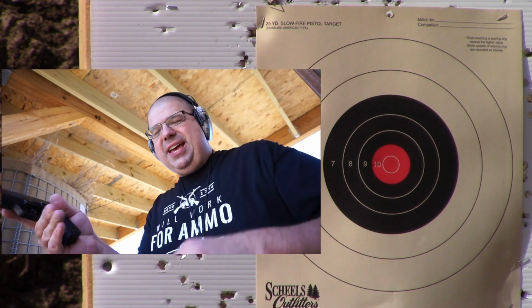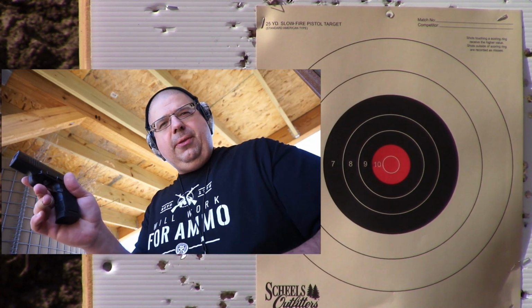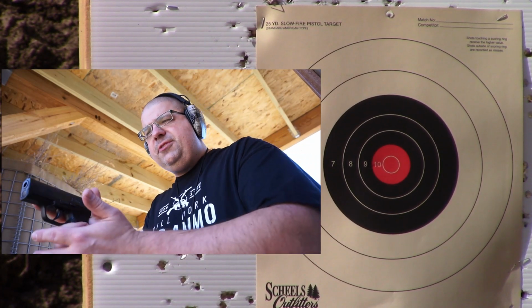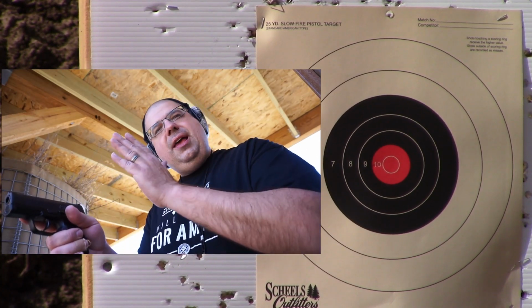I've got medium-sized hands, and I'm able to just get my pinky on there, kind of ride that ridge a little bit on the bottom of the magazine. It does feel very well balanced. It is very comfortable. It's not heavy, as we saw earlier. I like the front sights.